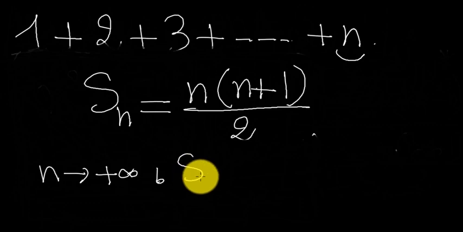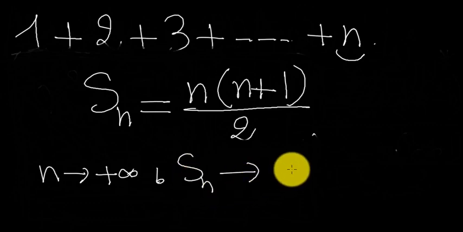So now that we calculated this term and found that as n goes to infinity, Sn goes to infinity, so basically the sum of 1 until infinity is just infinity, let's do things differently and calculate this sum in a different way. Now let's start the second part of the calculations.